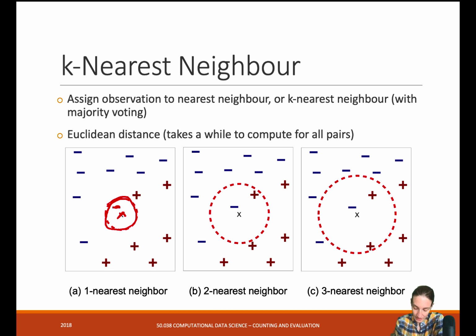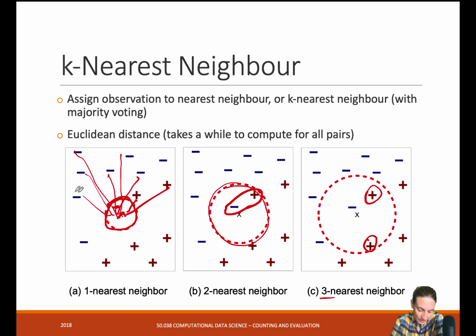Easy. In the case of two nearest neighbors, we're expanding our circle and we're looking at the two nearest instances. Since we have both classes equally represented, we are forced to expand this to three nearest neighbors, in which case we will revert to positive class prediction. Now, I already mentioned it. We have to compute the Euclidean distance with all pairs, right? This will take a long time to compute, and you need to keep everything in your memory. So while it is a good algorithm, it can actually be very computationally expensive.